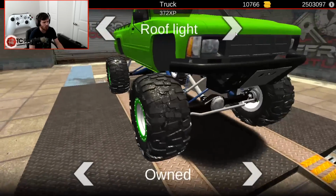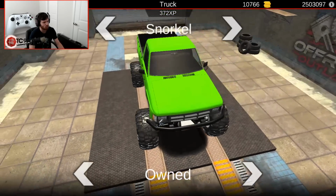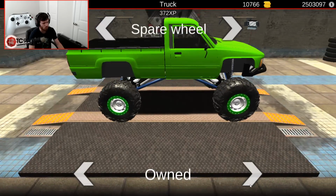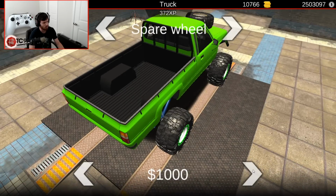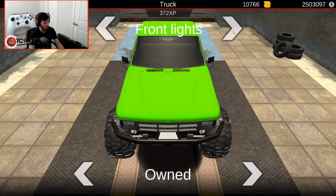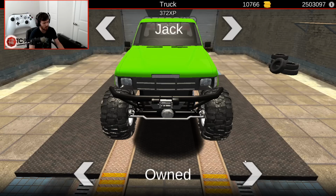The cage we could do, roof lights we could do. I want to keep the truck fairly simple. I don't want to overdo it. So, let's see. Can we put that in the bed? We can put it in the bed. I'll put it in the bed. The bed makes sense for it. And front lighting. I'll throw an LED bar up there. Throw a winch up there.